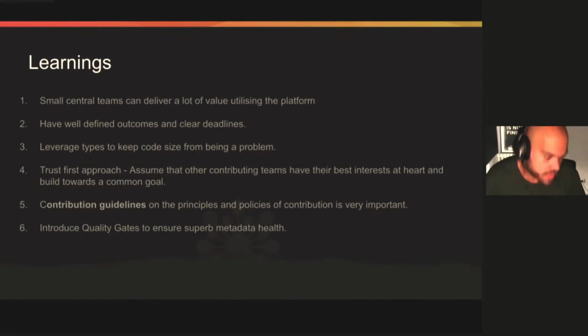We also learned that we should go with a trust-first approach, basically assuming good intent from whoever is contributing, assuming that they might not know what they're contributing for. In our case, we didn't know the technologies around Backstage, which were TypeScript and JavaScript.